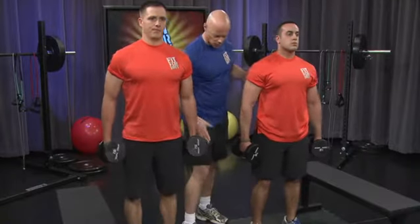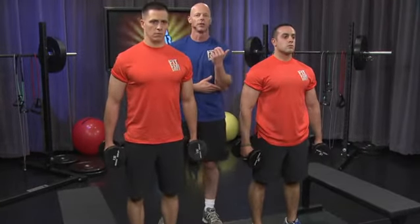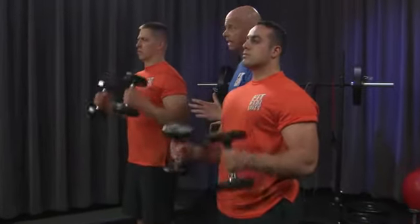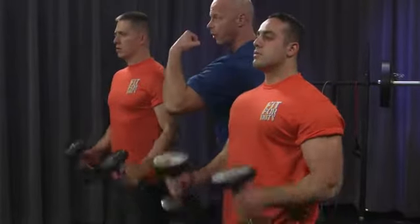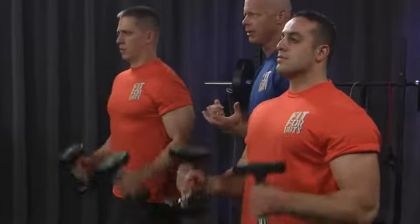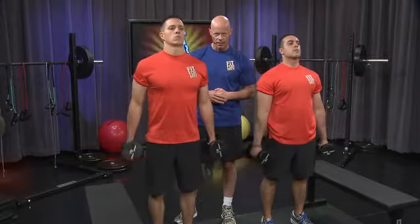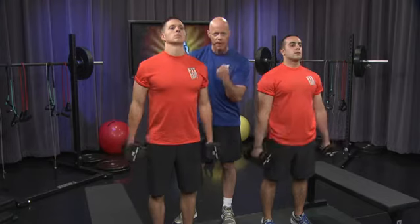Stand in a neutral position where your feet are shoulder-width apart and toes forward. Lock those elbows into your ribcage for the dumbbell hammer curl. Begin. We're going for 20 repetitions. A key mistake made on this exercise is that the elbow will shift forward or go behind the ribcage. You want to lock it so it's almost attached right there at the ribcage. Exhale on the way up, breathe in on the way down, in through your nose, out through your mouth. We're focusing on the front part of the upper arm — those biceps.